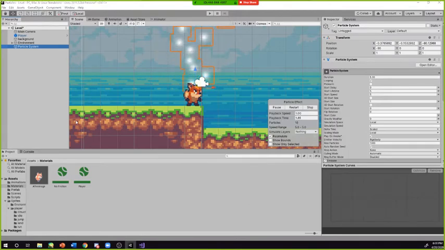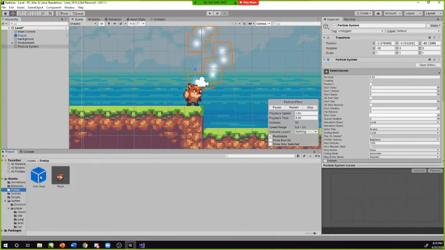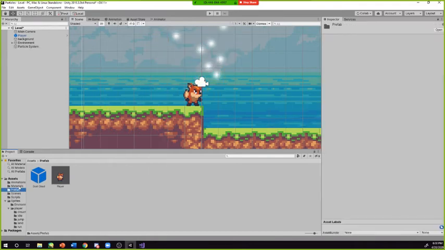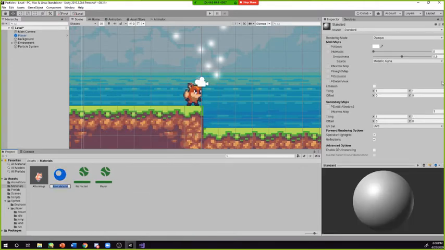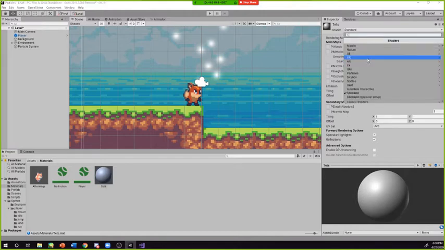Is this possible to do without legacy shaders? Maybe, but this is just the way I learned how to do it. I mean, hey, let's try it. Let's look around. So in particles here, these are both for 3D materials.